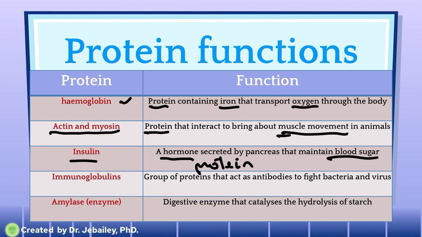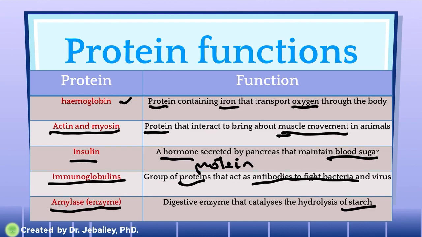Then you have immunoglobulins, which is for the immune system for the HL students, but you need to know here that it's also a protein, and basically it's fighting bacteria and viruses. So immunoglobulin is an antibody that is fighting bacteria and viruses. It's found in the immune system, which is a defense system in our body. And last but not least, amylase is an enzyme, and all enzymes are proteins. And what does it break down? It breaks down starch, which you will learn in the digestive system. In this topic 2.4, you still haven't got to the digestive system, which is topic 6. But once you get there, you're going to know these guys really well.